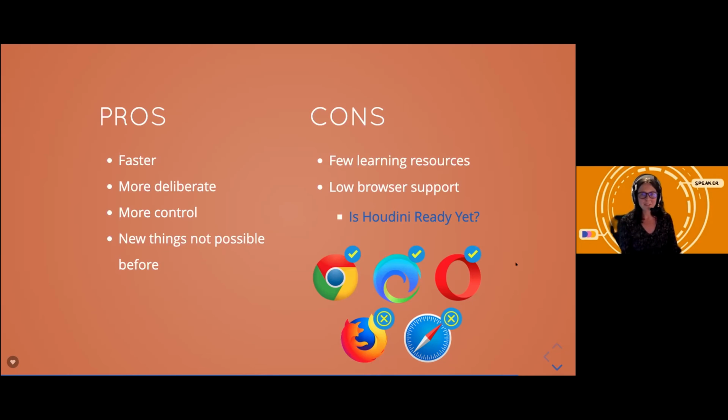The other thing I found difficult with this is that there were very few learning resources about it. There were some good higher overview ones talking about all the different APIs, which was really cool, but I did find it quite hard to get started, which is why I wanted to do these talks and do some really entry-level demos so people can really get into it.